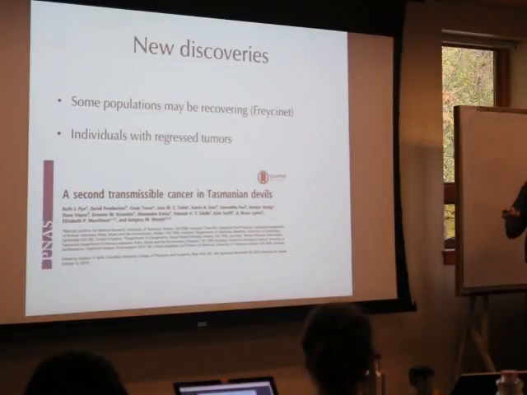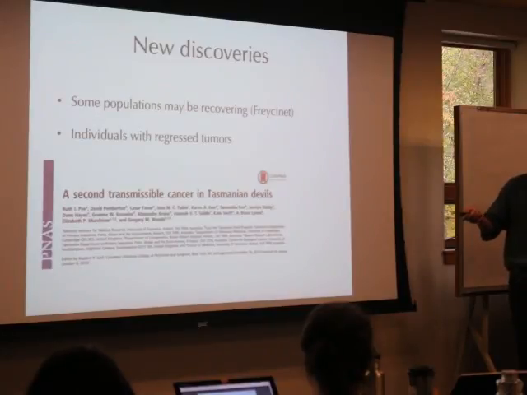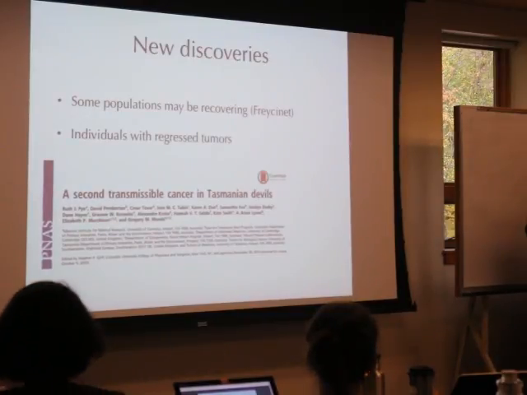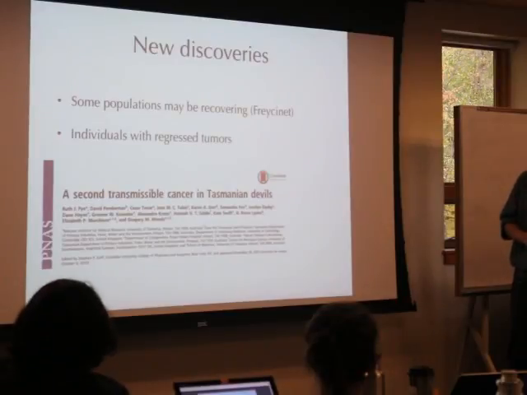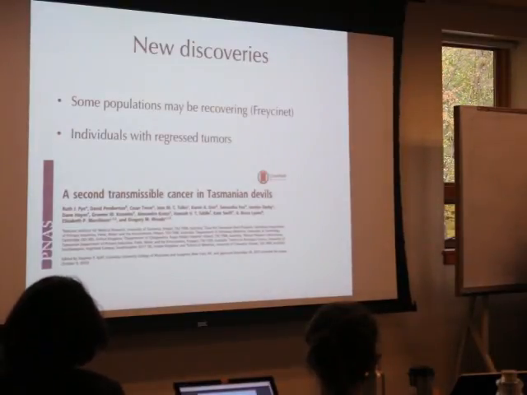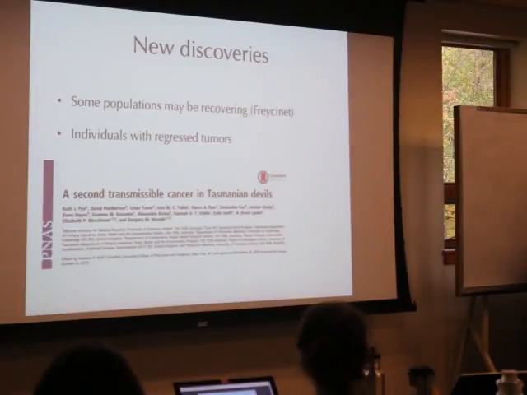And then, I told you I was going to tell you about the fourth transmissible cancer known in the animal kingdom. It was discovered in Tasmanian devils. So out of 4 transmissible cancers in the animal kingdom, 2 have appeared in the last 20 years in one species. So it suggests something makes these animals particularly prone to developing transmissible cancer.